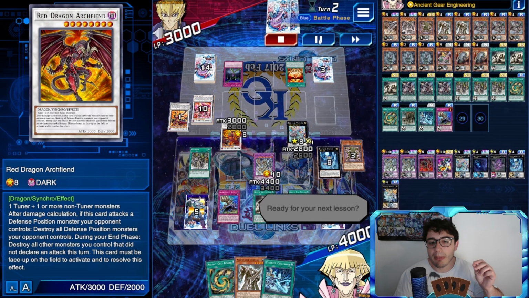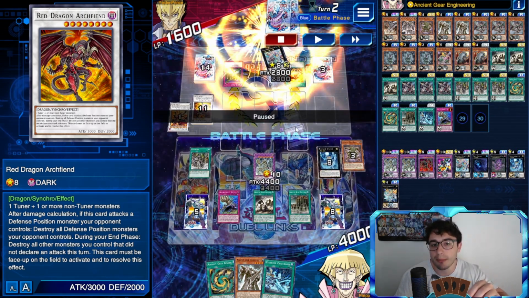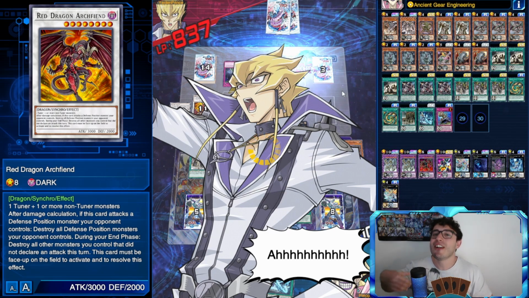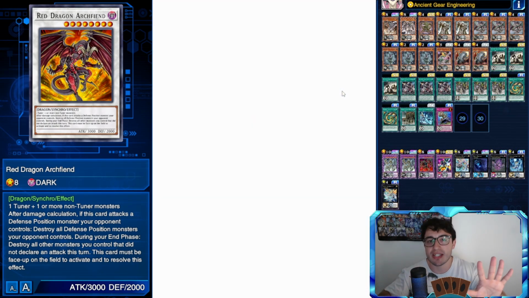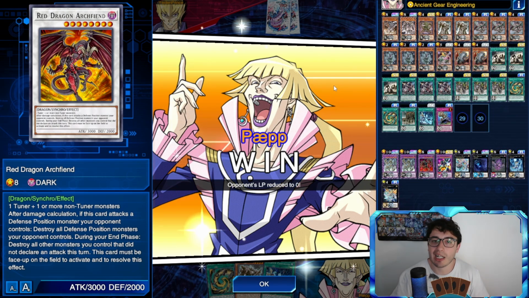But now, keep in mind, after this attack, we still have 2 attacks from Magnifica. This was just the first one. We have another attack from Magnifica, like 5 attacks: 3 from a 4400 and 2 from a 2800. That's how you do it, my boys.